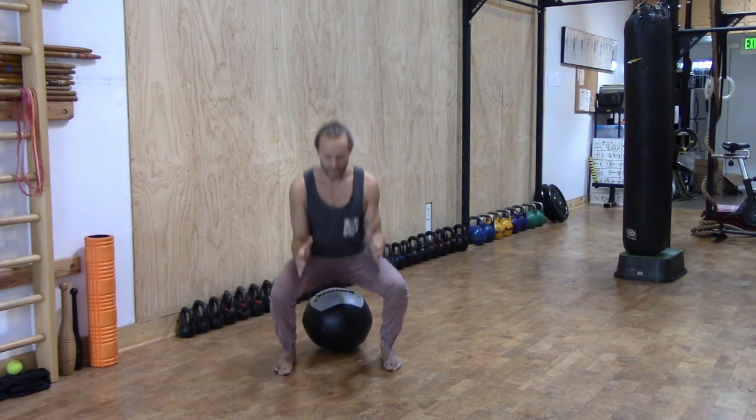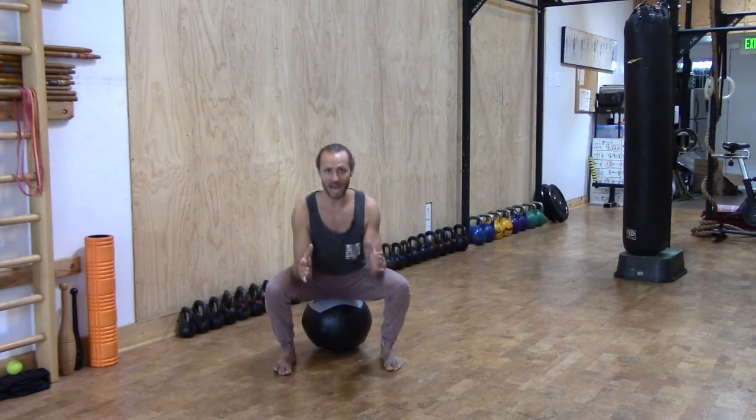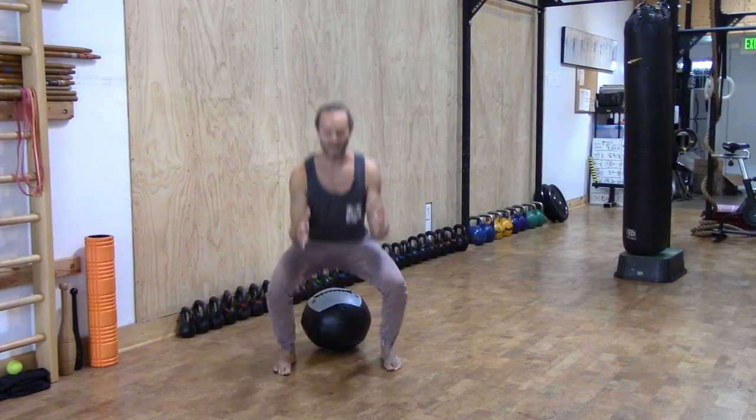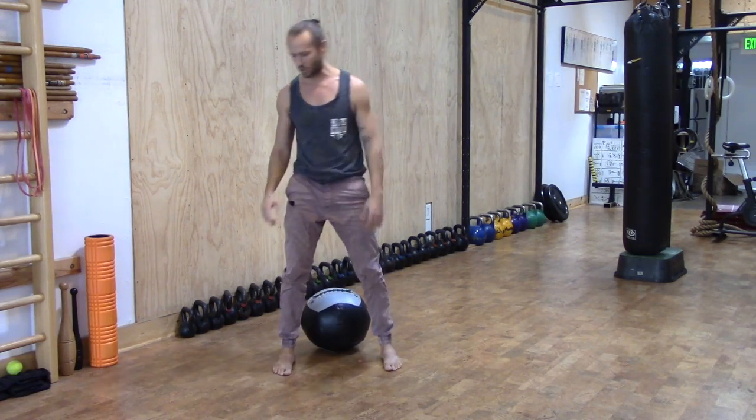Elbows are still inside. Drive up, complete that top start position and finish position in full hip extension. Touch and go. Body weight back, driving through midfoot. Glutes tight at the top. Exhale at the bottom and the top. Short, sharp exhales through the core.